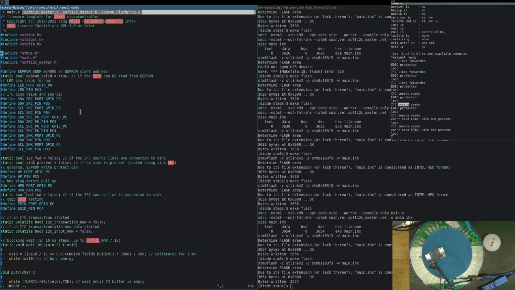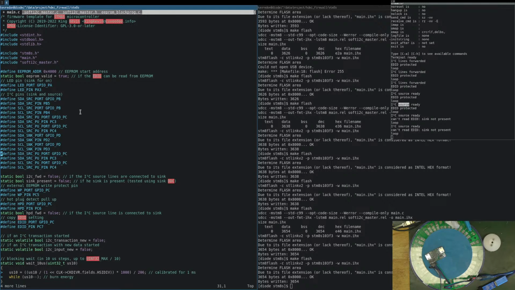We need to configure it here. These 4 lines. PD4, and the other pin is, actually I could use the RX PD6.